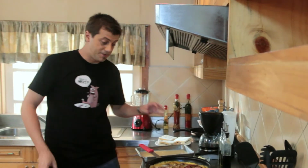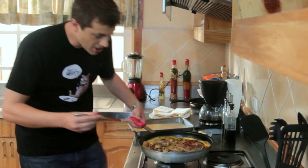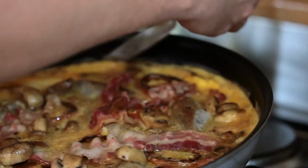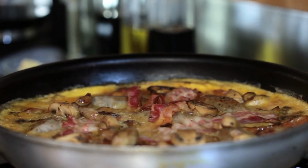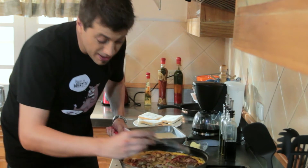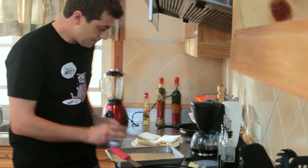All right, our breakfast frittata is now looking really, really good. It's always a good sign when you can do that around the edges. That means the base is cooked and it's only the middle part that needs to be heated up and cooked any further. You can see in the middle it's still quite liquid.